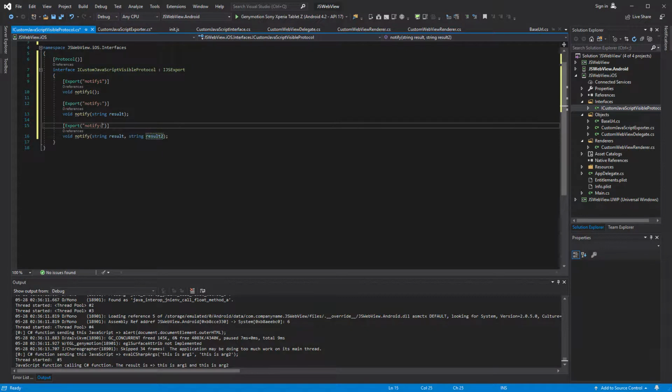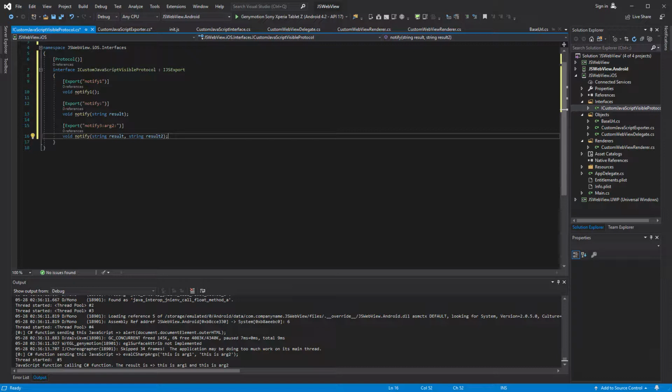We would have to export another colon. So maybe we could export this as notify 3 argument 2, followed by another colon. So we need 1 colon for each argument, which is a little strange to understand, but if you just remember that, you can kind of start to create your own functions.